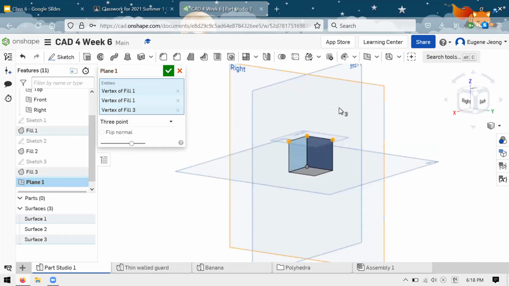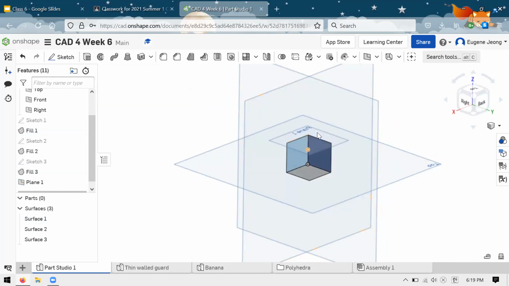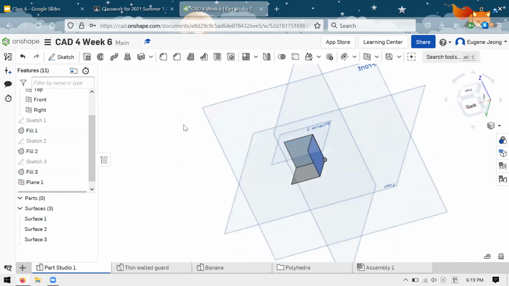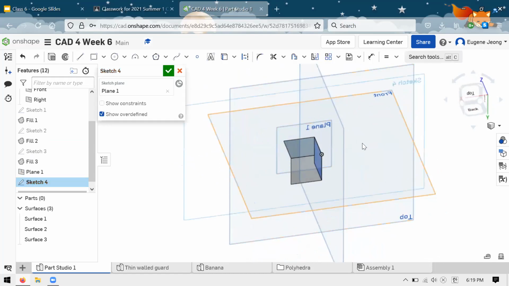And you can see that hopefully Onshape is able to recognize that. You can see it created the plane right there. So what I'll do, I create my sketch on this little plane.